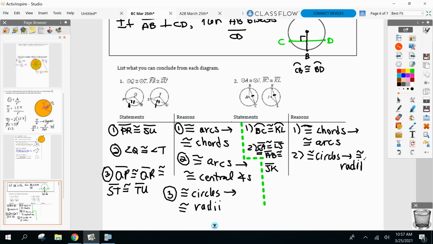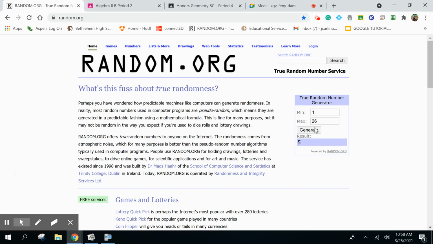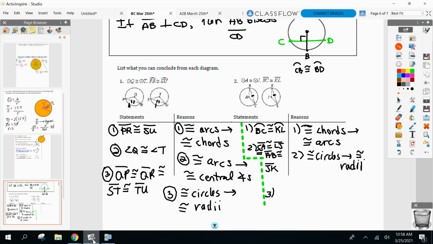And I could still look for one more here. I'm still hungry for one more thing. Remember, number 1, Owen just gave us the arcs are equal. That should automatically tell you there's something else that is equal here. One more. Come on, get hungry here. Emily, good morning. Anything else now that you know that arcs are equal? Angle A is congruent to angle J. You got it. What type of angles are those, Em? Central angles. You got it. Yep, be confident. You're fine. Good job. Congruent arcs imply congruent central angles. This is not writing well at all. Good enough.